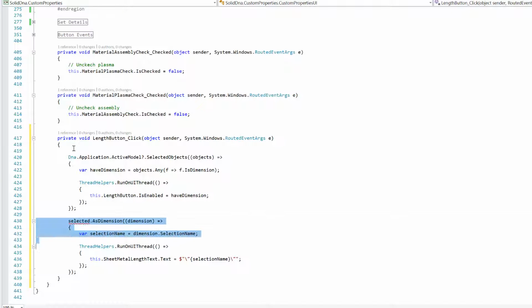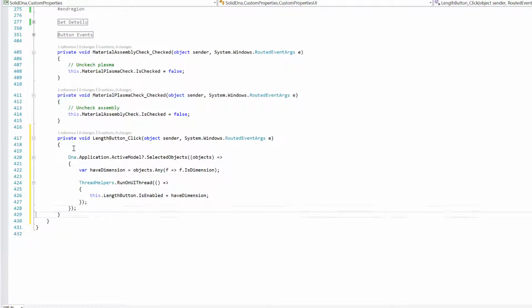We know we've now got at least one dimension, so we'll do first, or in this case last dimension. So we'll get the newest selection. We'll do objects.last where it's a dimension, and we know it's got one because the button's enabled and won't be enabled otherwise.